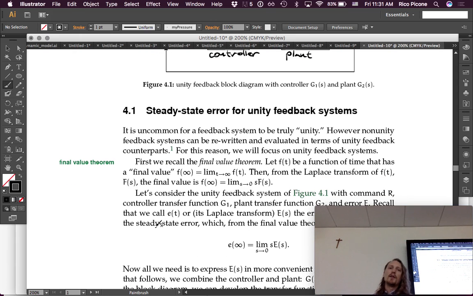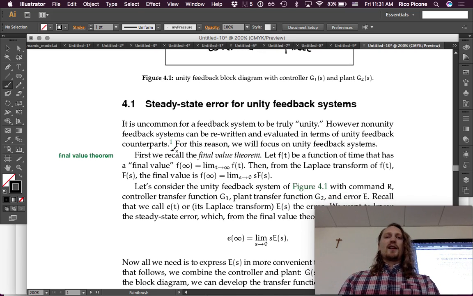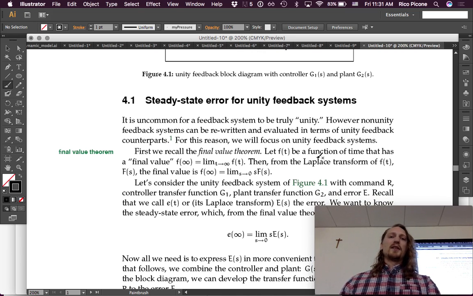First, we recall the final value theorem. I'm hoping you guys saw this. Did you guys see this in your differential equations class when you did Laplace transforms? No? I saw a nod out there, maybe. Anyways, the derivation of it is rather straightforward, but I just wanted to make you recall it instead of having to go back and derive it.